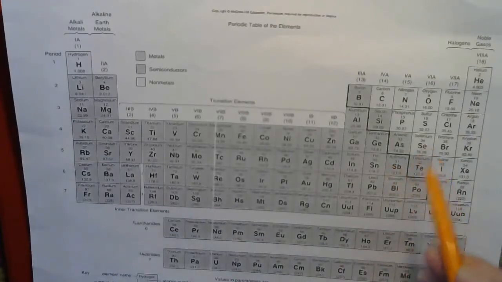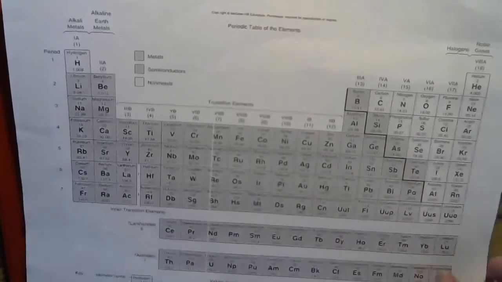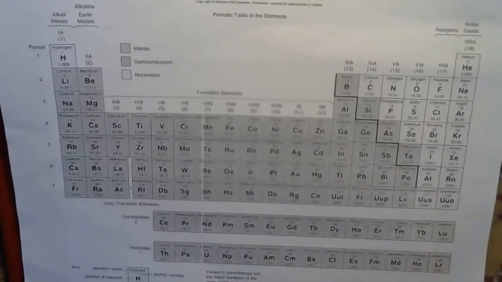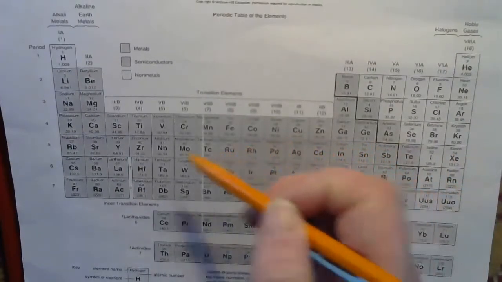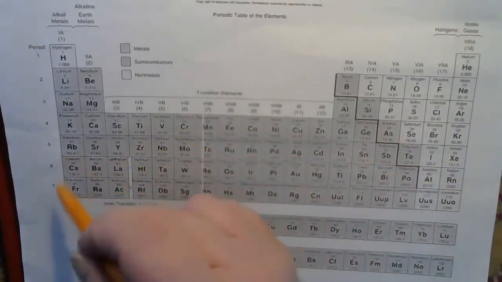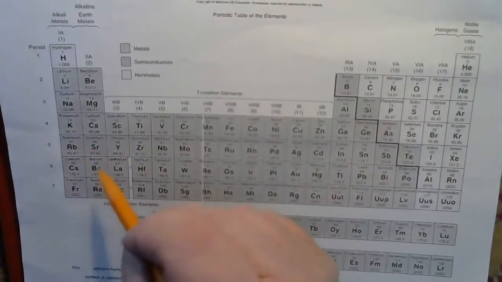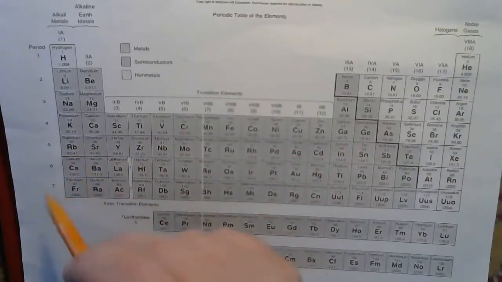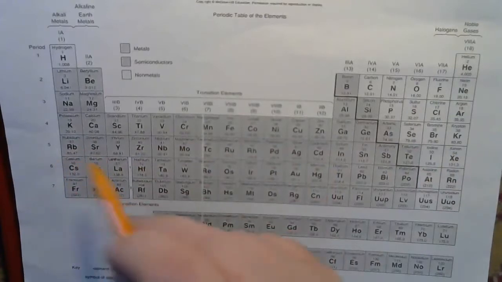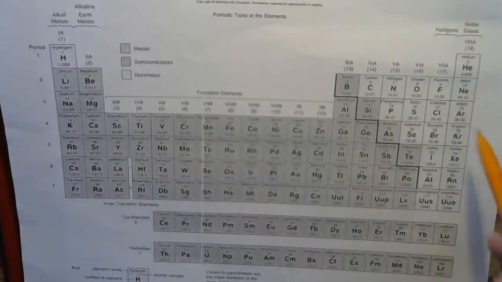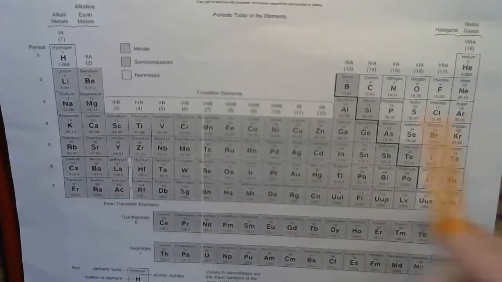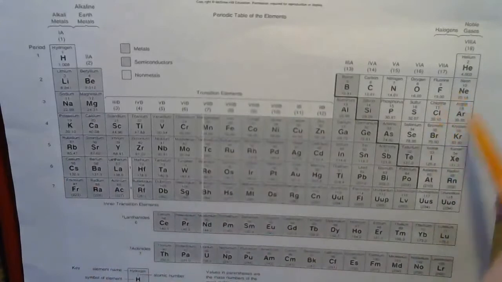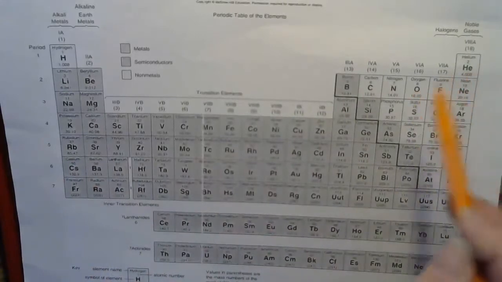And so you can certainly rank the elements according to their ability or their desire to lose electrons. And it turns out that the elements that most want to lose electrons are down here in the lower left-hand corner of the periodic table. Cesium and francium have barely any hold whatsoever over their electrons, and they will practically start throwing electrons at you just if you look at them funny. Whereas the elements that have a very strong hold on their electrons, and are therefore less metallic, tend to be up here in the upper right-hand corner of the periodic table.